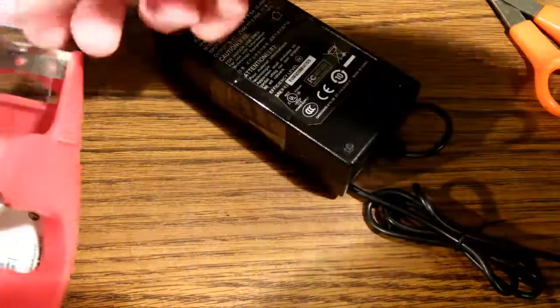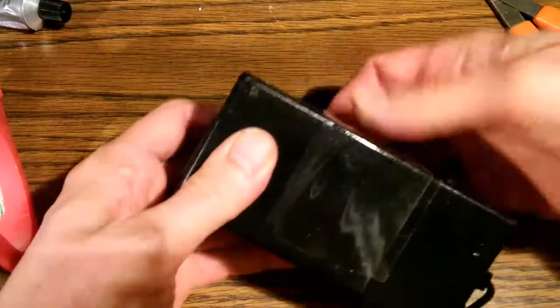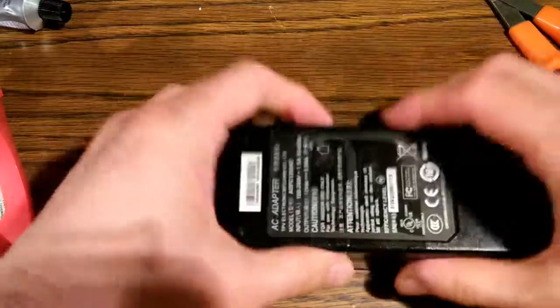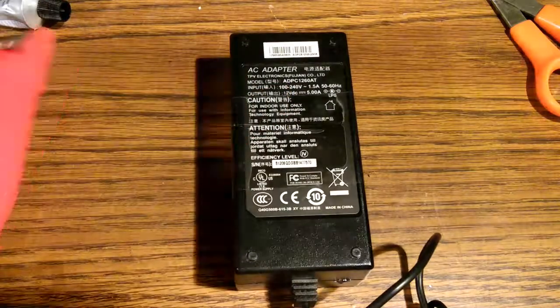Just really don't want this thing to pop open on somebody and have them like electrocute themselves or something. So hopefully between the glue and the tape that thing will stay shut. Okay, there it is. Job completed.